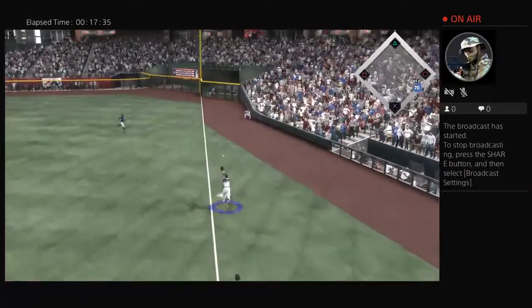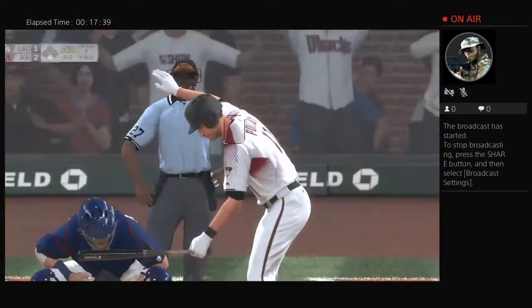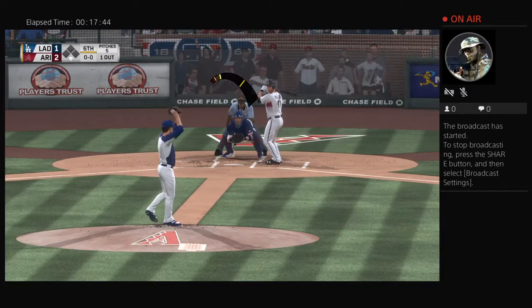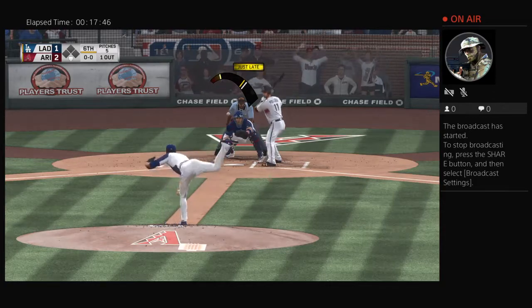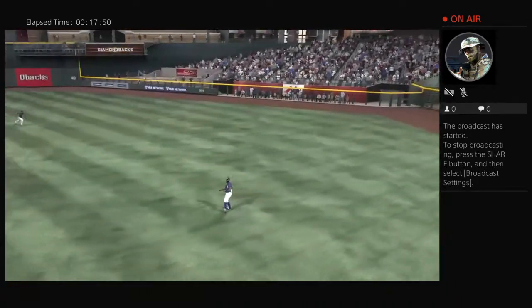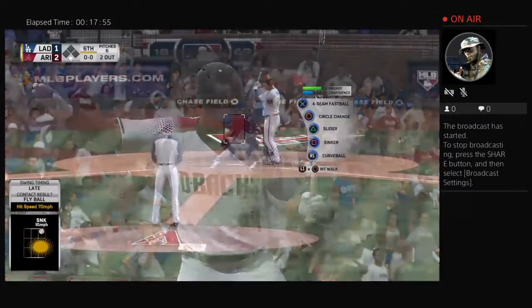And this is pop foul, but perhaps playable behind first. And this will be taken in by Adrian for the first out. Fielder, A.J. Pollock. Here's a looping fly ball out to right. Tolles over to his left. He hauls it in without any trouble, and there are 2 away.